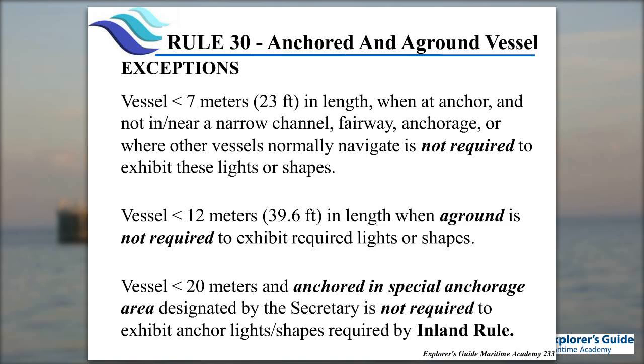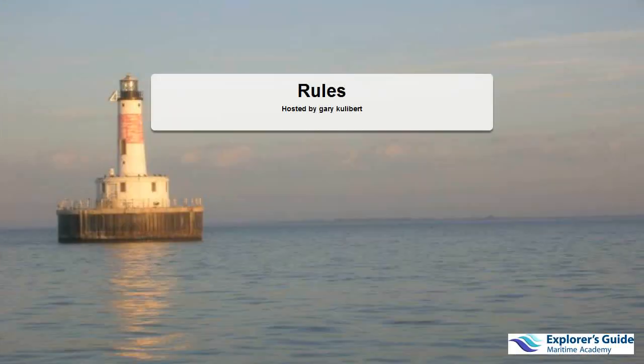Again, please keep in mind why we have the lights. The lights are going to show us our direction of travel. They're going to show us what side of the boat we're seeing, and it's going to help us very much determine, are you special or not? And I like to use the word special. If you're special, then you're going to have a special day shape, special lights, and special sounds. Okay. I'm going to flip over right away then to our next one, which is going to be sounds.